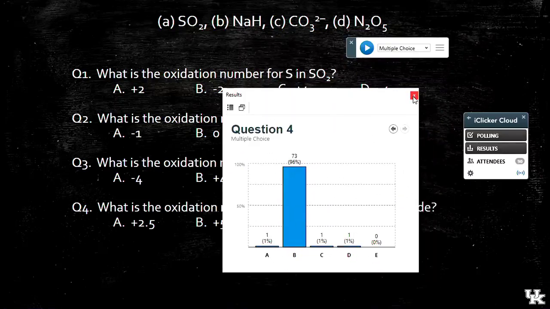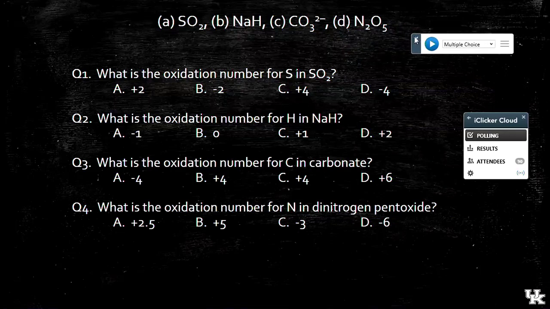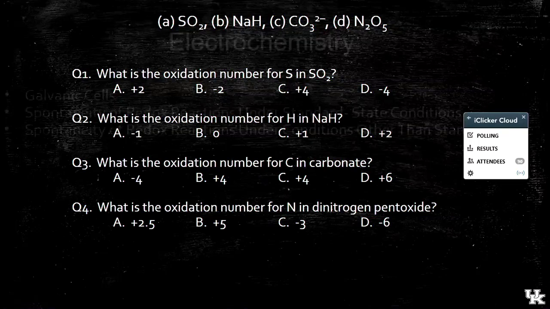So you say, why did we have these problems? Well, we now know that you can actually calculate your oxidation numbers. So that's not what's going to hang you up in 17. You got your oxidation numbers down, you know the rules. So that's not going to be the problem here. It's going to be something else that throws you off. And that's what we're going to be talking about, the new stuff.